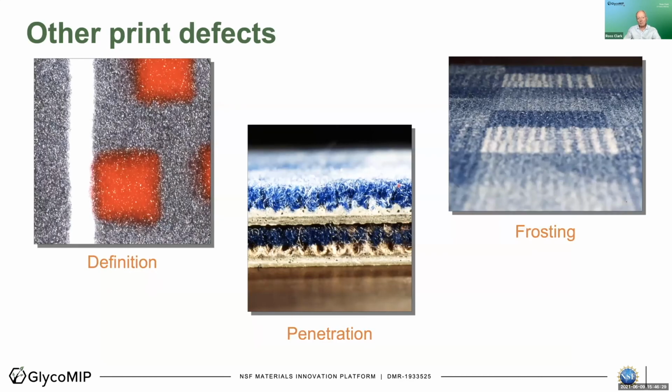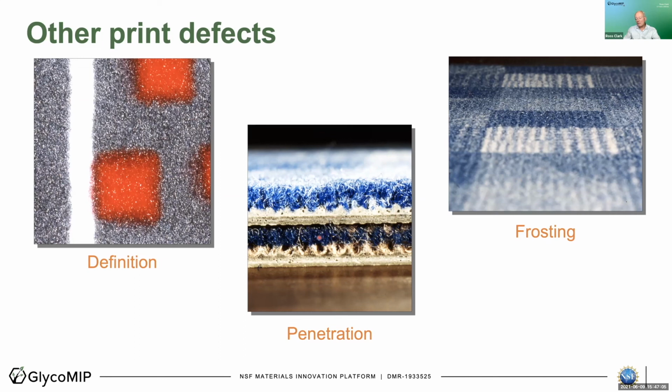Some of the problems you see in carpet printing look like this. We might suffer from poor definition, where the white unprinted carpet is, and this red is intruding into both the gray printed area and this. So we're suffering from a lack of definition. In this side view of carpet, we've deposited the ink, and it's gone all the way to the base of the carpet, leaving these top gray hairs on the top of the carpet, which you see in this other slide, which is called frosting.